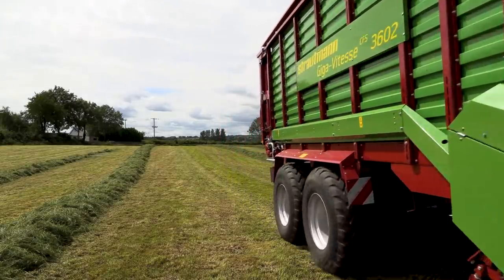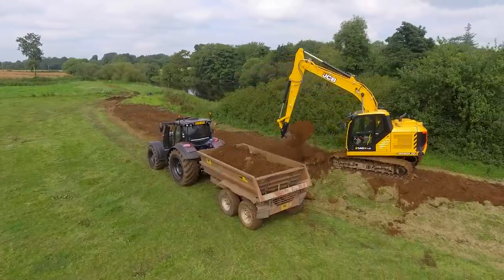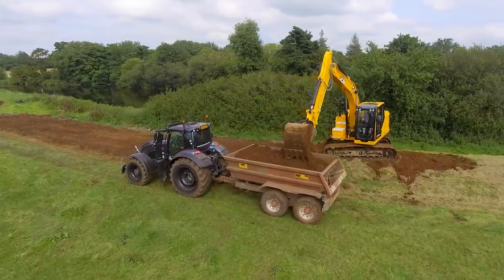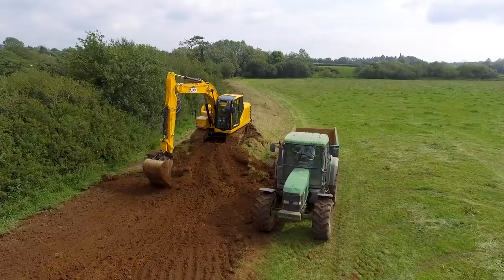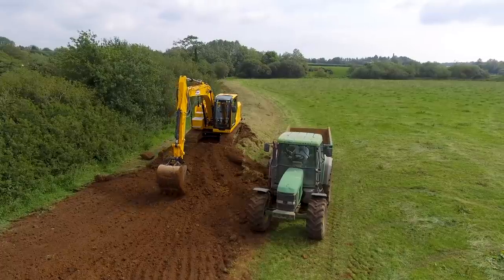He was doing a bit of a job on this farm here, and he had a wee bit of soil to take back. So Gary's on the Valtra with their NC dump trailer, and Philip's dad, Big Dez, is on the 6.8. So I just said that I would love a bit of a day on the 140 just to see how I got on. As I say, it's many years since I've been doing any proper digger driving, but oh man, it feels so good.